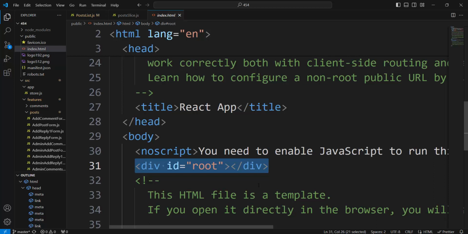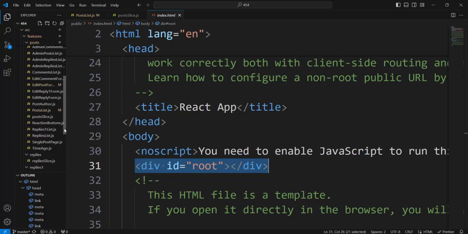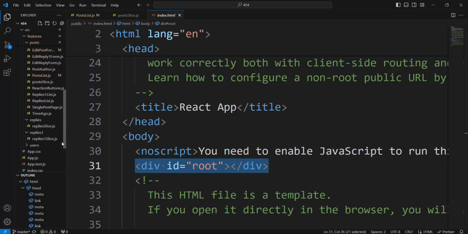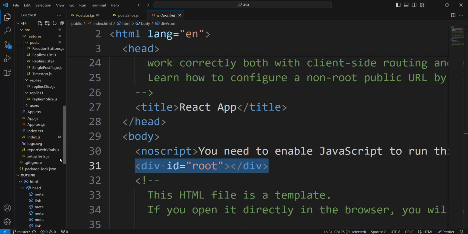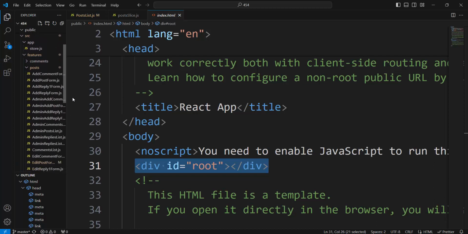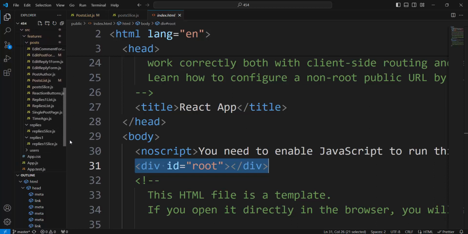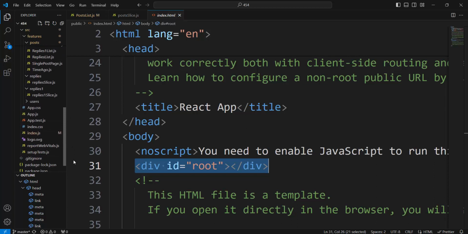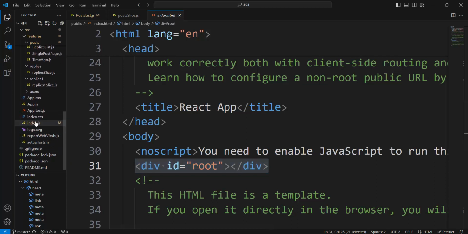After loading of index.html, index.js would be called. Index.js, and we can look at that. Here it is.